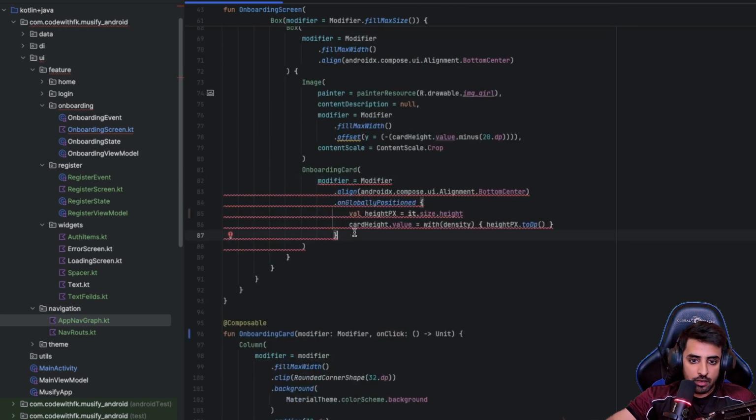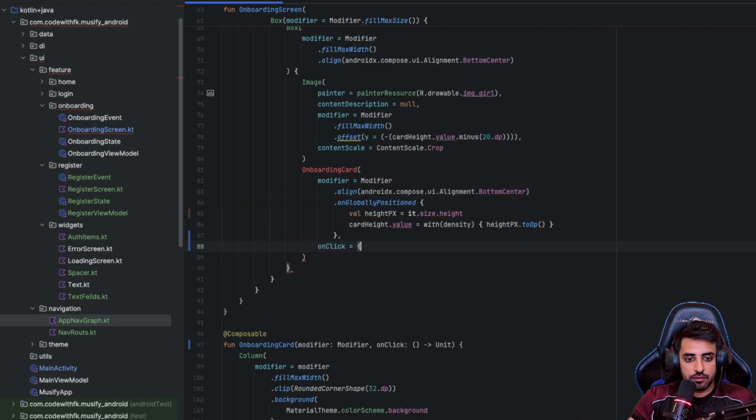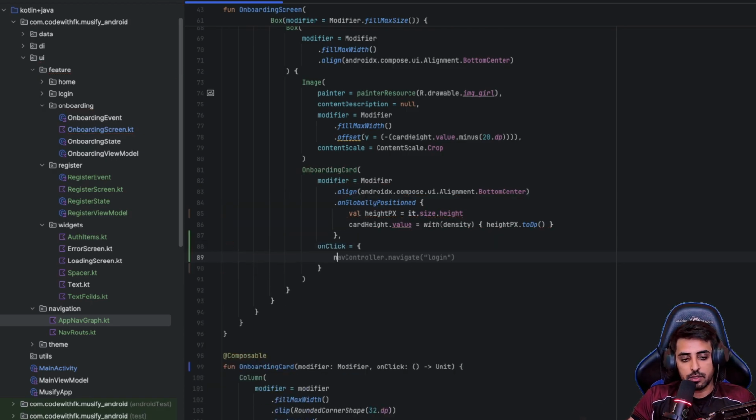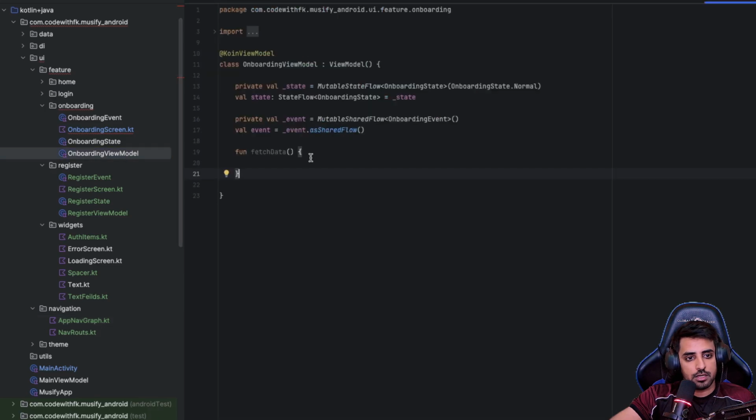And along with that modifier, now we need to define that on click as well. So we have something like this. We'll be using viewModel.onGetStartedClicked. Okay. So that's pretty much what we need. We go to the view model section. We create that function as onGetStartedClicked like this.